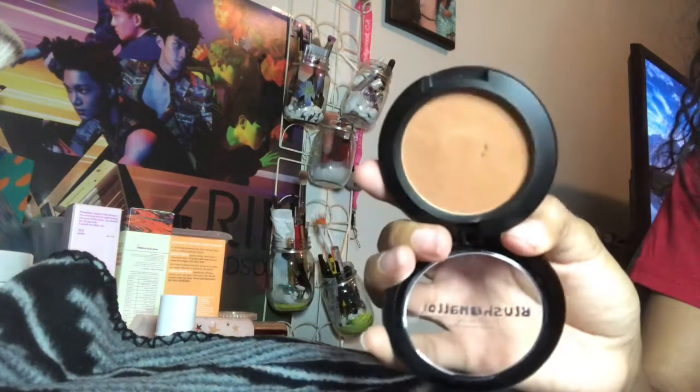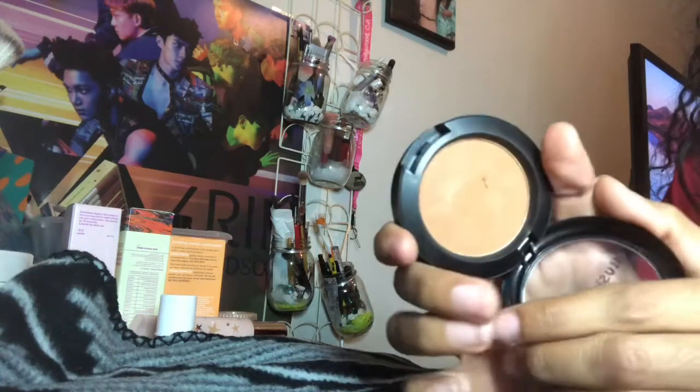I have another one as well from the brand. This one is in the shade Angel Kisses. This is definitely that kind of orangey blush bronzer combination. I use it as kind of a two-in-one product, so instead of doing blush and bronzer separately, I just use this for all over the cheeks, and it works really, really well for that. So I will be keeping that as well. And these are very, very affordable. I think they're like $3 to $5.